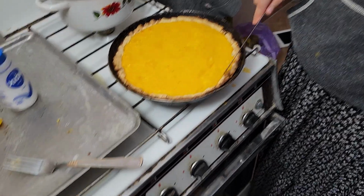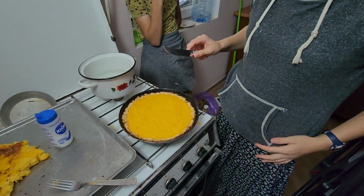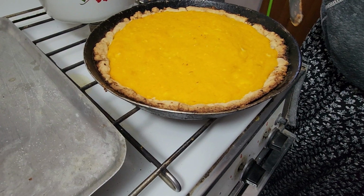Loads of pumpkins in the garden. We're allowed to eat a bunch of them, so Cora decided to murder one of them today and cut it up into pieces. He's attempting a pumpkin pie. You made the crust from scratch? Do you think it'll taste any good? It looks delicious, it really does.